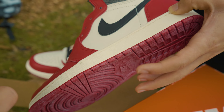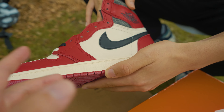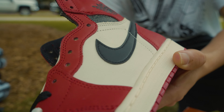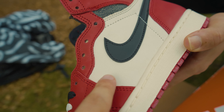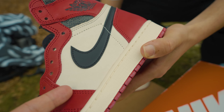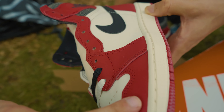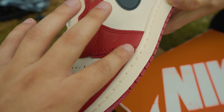Continue on with the shoe — I definitely like how the midsole is a bit more yellow, kind of like a ecru color. If you were to look closer around here, it's really hard to see it all around. Like this white part of the shoe where the Nike swoosh is — it's cracked leather. It has these little lines and designs. It's hard to see on camera. And I point it out because this is the first time I'm seeing it; I see other people talk about it and I'm like, what are they talking about? But no, it's cracked up and has little markings to make it feel this vintage look. And as I go around the shoe with my finger, certain parts of the leather feel different, and I think that adds to it.